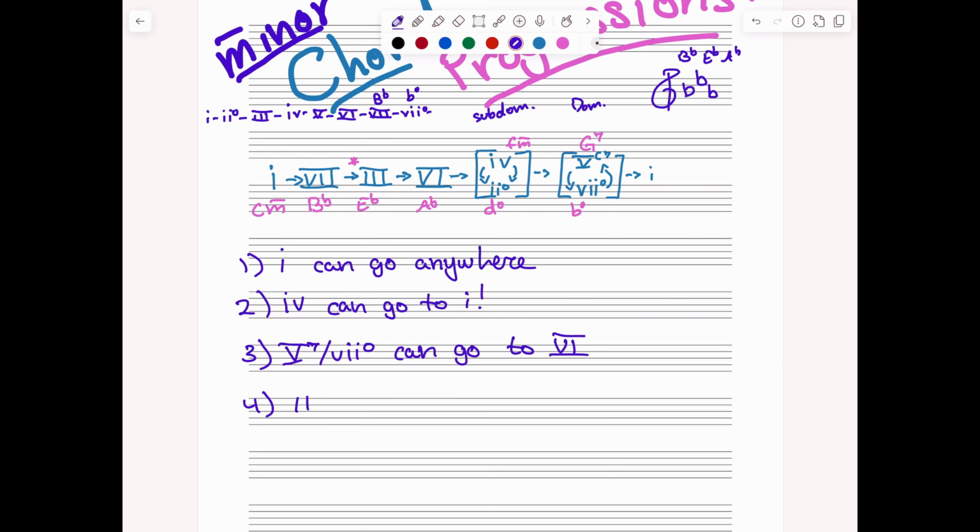If this is fast, feel free to rewind it. If you have your notes from last class, which most of us absolutely should, it's the exact same, which is kind of awesome. So memorizing the exceptions for one helps you memorize it for the other one. Drawing in our exceptions into the flow chart very, very quickly. Here is the 4-1. And remember, the 4-1 was nicknamed the Amen cadence. That is a very specific piece of information that may or may not come up as extra credit. I don't know. Maybe it doesn't. It might not, but it's very important. Maybe it'll come up on the AP test. So 4 can go to 1.